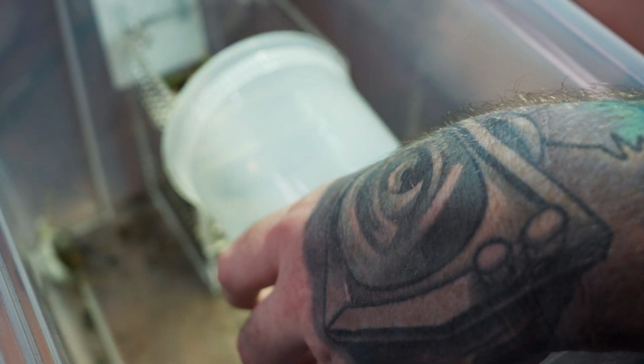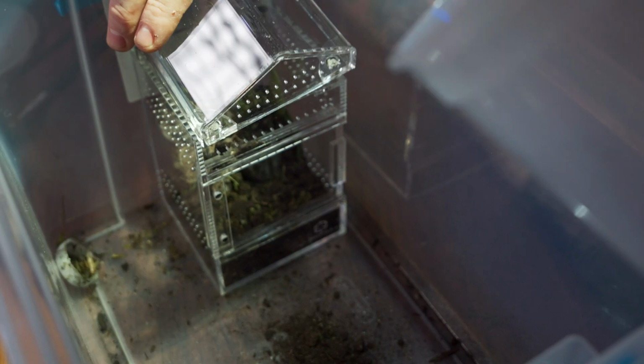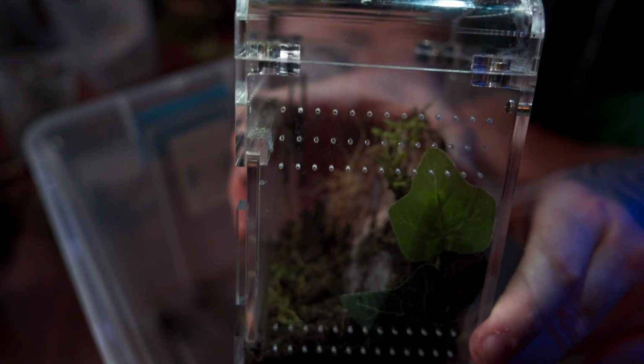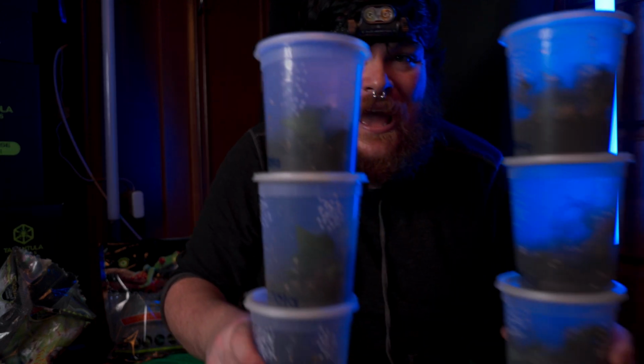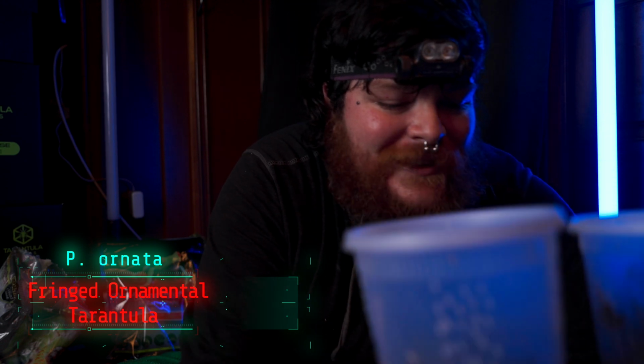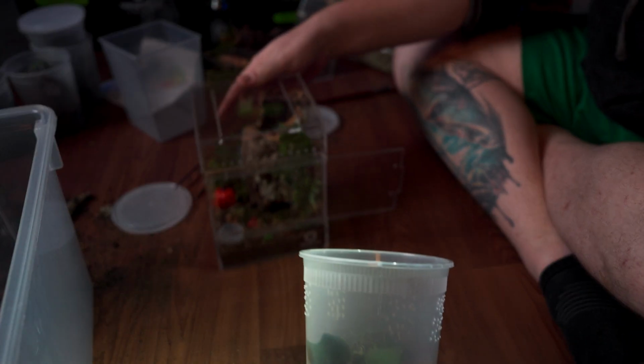Wedge this little one into her house. There we go. There we go. In there, and that's both of our Poecilotheria smithies done. All right, so far so good with everyone being rehoused, but now we have 6 Poecilotheria ornatas we've got to put into these 6 medium enclosures.